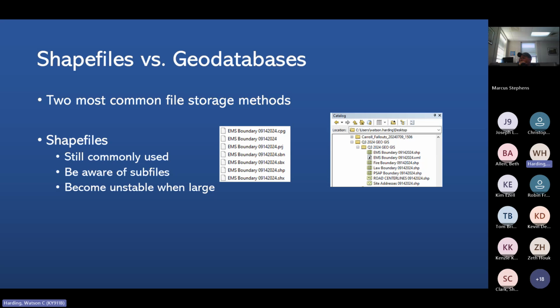When you're zipping up, also, this is something I learned recently: the threshold for when shapefiles become unstable. I was helping someone who was downloading our statewide aggregated data set of site and structure address points, and they contacted me asking why the attributes in this particular area were so weird. I did some digging, and what happens is when one of the constituent parts of the shapefile gets too large, in this case site and structure address points, over 1 million for the entire Commonwealth of Kentucky, they become unstable.